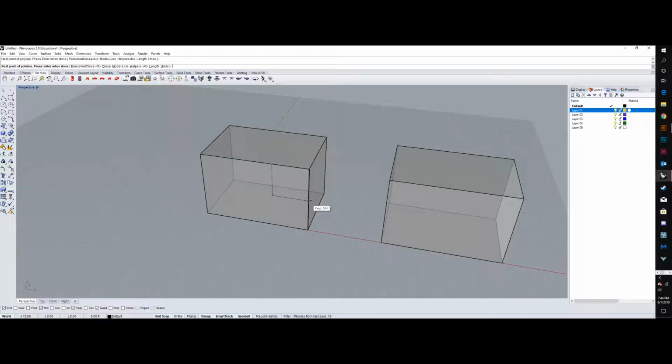So I'm going to do the same thing on this side here, where it's using this edge, the middle point of this edge, and the fact that it's a perpendicular. And it's doing that because I have perpendicular and middle turned on for the O snaps, object snaps for short. I'm just going to go ahead and click it there. I don't need to do a distance or anything. And then I'm going to click there again to make it a closed polyline. Now I'm going to do what we did before with this guy, but do it over here.